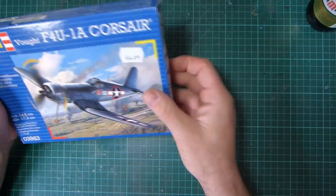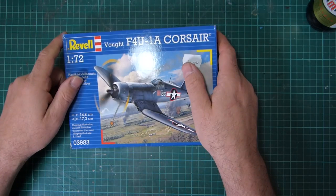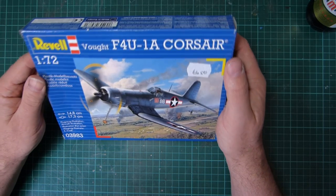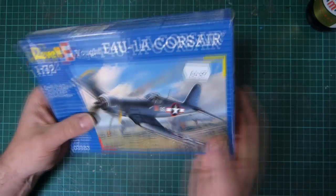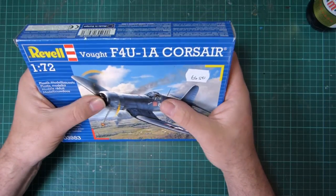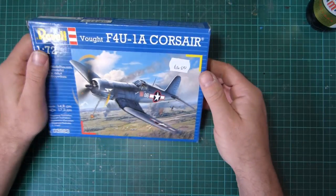Anyway, so let's have a look at the plastic. The thing that really caught our attention when we took it out of the stash was the weight. This box is very, very heavy, and there is no compression. Okay, it's plastic, I can obviously crush it flat, but there's technically no compression on the cardboard at all, which means it is full of stuff. So without further ado, let's have a look and see what it's full of, shall we?